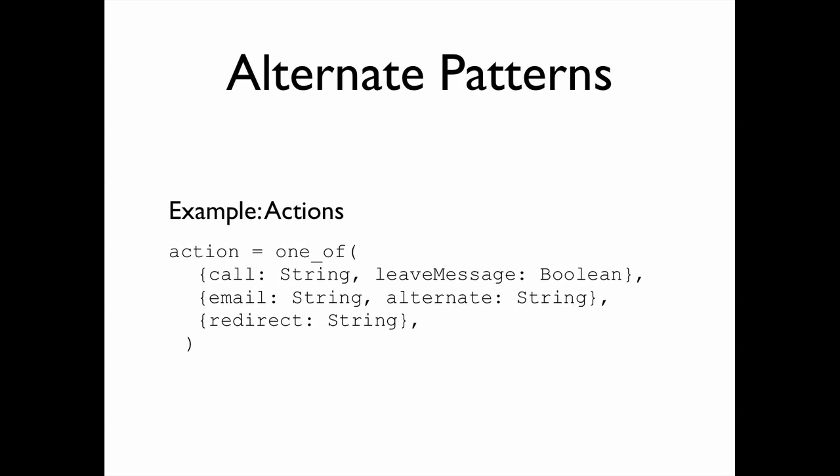So here are alternate actions. In this case, we're using the key rather than the value to indicate which case it is. This is a little bit odder, but I bring it up because we were actually using this in our code. I mean, not exactly like this, but something very similar to it.